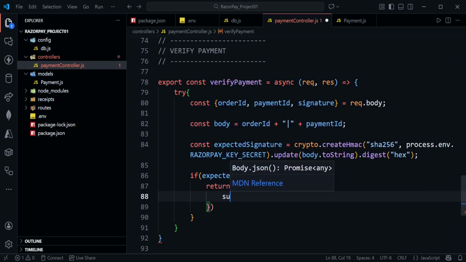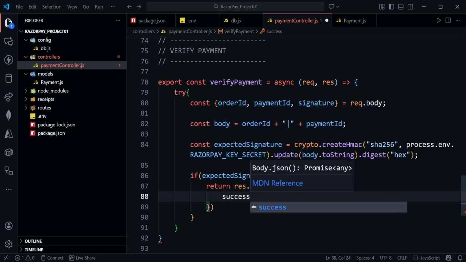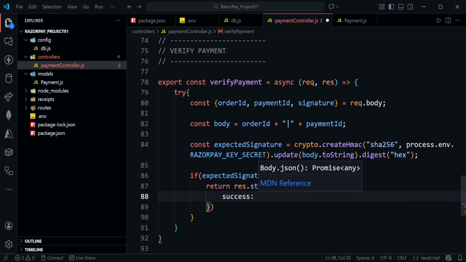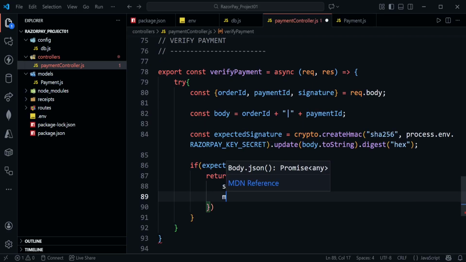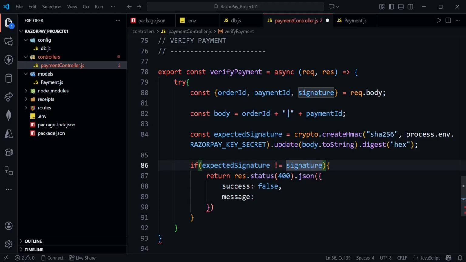And you can pass the success status. By default, it is false. Okay, and then we have message. So if the expected signature is not matching the signature, that means there is no match and it is a false condition. We can add invalid signature.